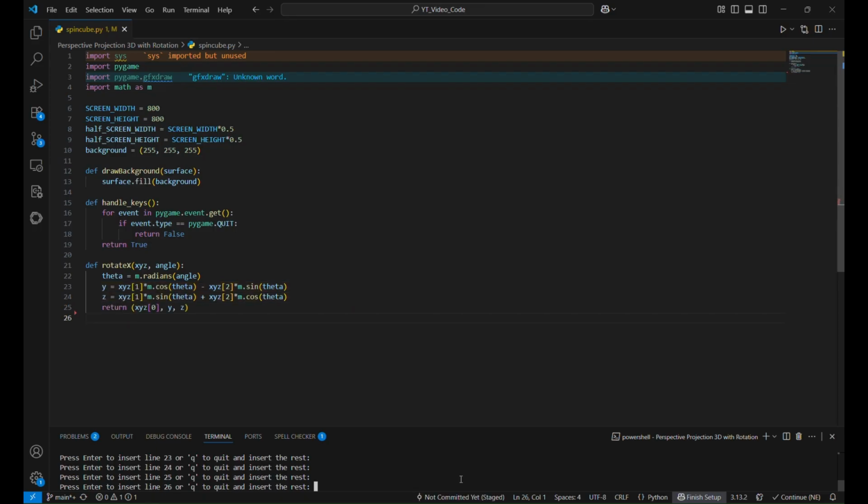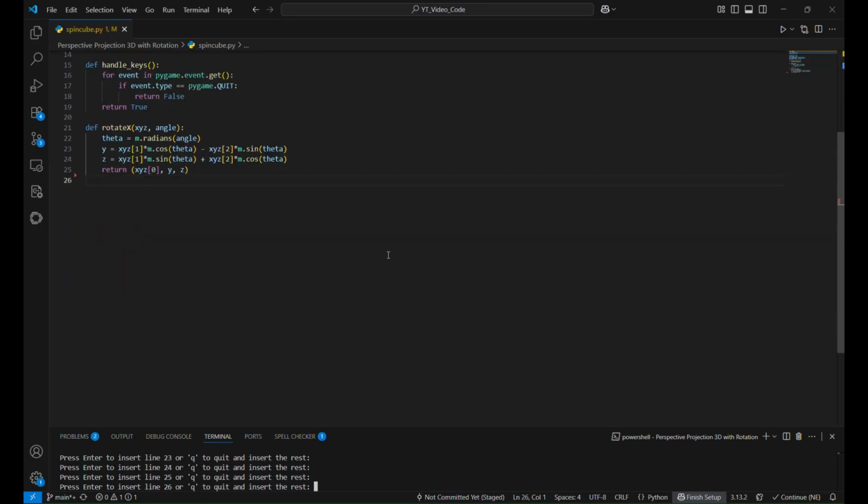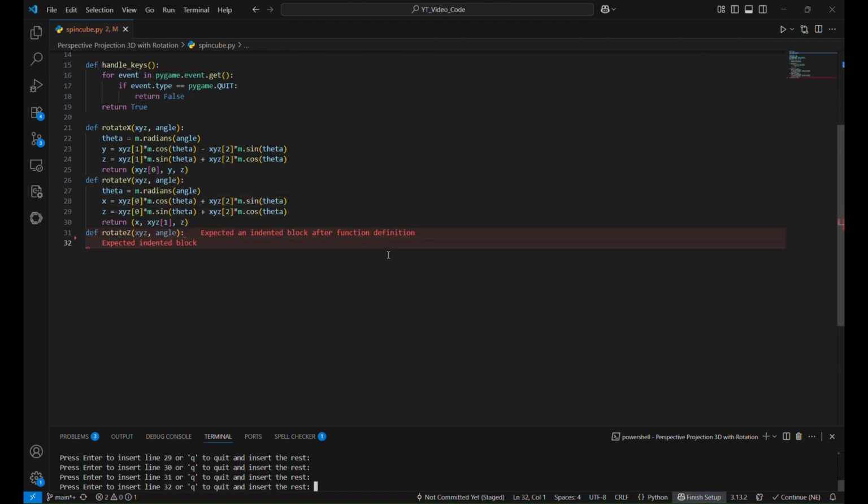Now we're getting into the rotation matrices that I hinted at earlier. I got the math for this from Wikipedia's page on rotation matrices and just implemented it in Python. I have a different one for rotating on the x-axis, rotating on the y-axis, and then also the z-axis. But they all take the same format of input.